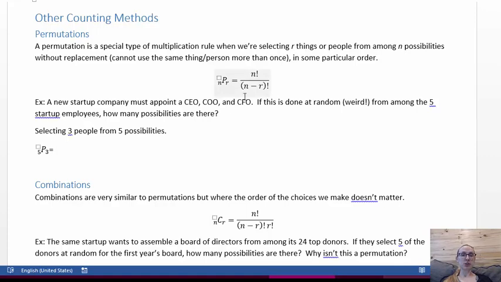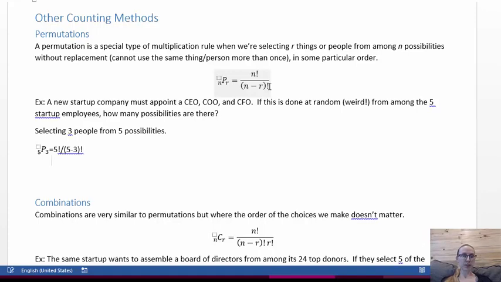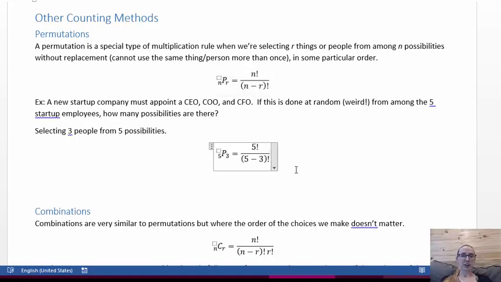We can compute this from the formula given here, and then I'll also show you how to do it in Excel. Just so you know what this formula is saying, on the top we're taking 5 factorial. This exclamation point is a math symbol called the factorial symbol. It's 5 factorial over (5 minus 3) factorial, or 5 factorial over 2 factorial. The factorial is a shorthand way of writing this product: 5 factorial really means 5 times 4 times 3 times 2 times 1.